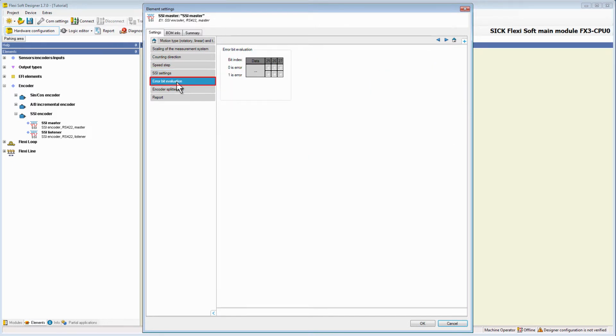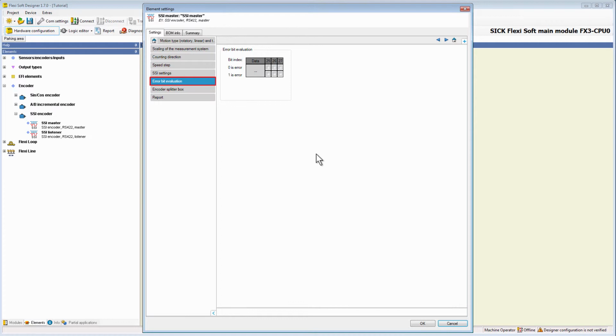In addition to the position data bits, certain SSI encoders also transmit error bits that reflect the result of internal encoder monitoring functions in the SSI protocol frame. Such error bits can be evaluated using the MOC module. During this process, it can be defined individually for each bit whether 1 or 0 represents the error state. If the error state is detected for at least one selected error bit, then the position data in this SSI protocol frame will be ignored.